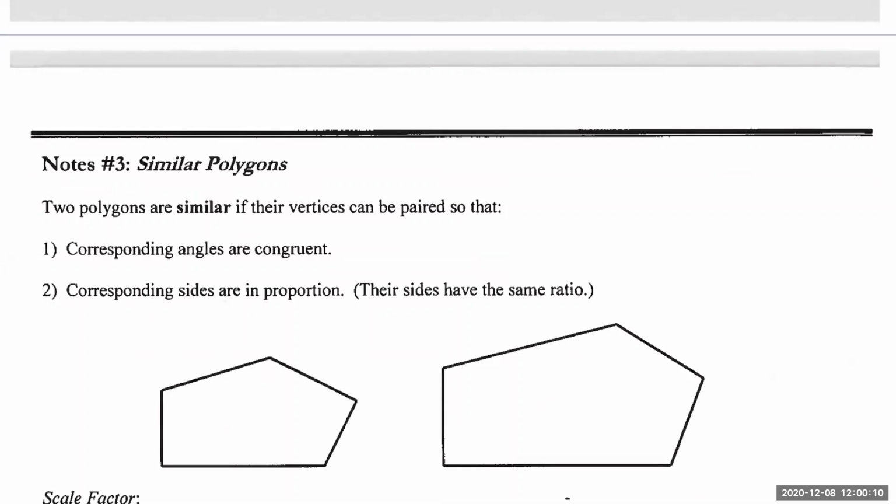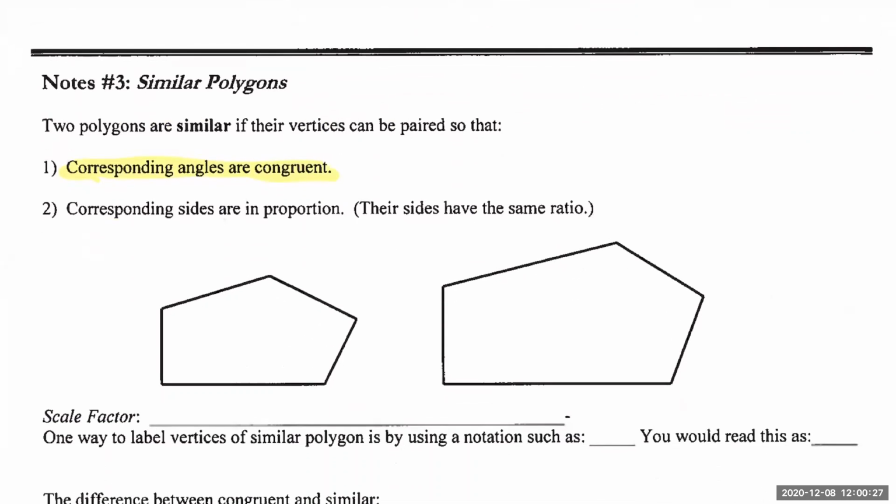So corresponding angles, that is one of the parts of similarity that students always forget. Of course, all the angles have to be congruent. It's the sides that are in proportion. So you change the measures of the sides. And the scale factor, which you also have to decide on today, is how you want the sides of your object or your meme to grow. So if you initially have something that is 3 by 3 and you want to triple it, then your new one should be 9 by 9. So the scale factor is a ratio of your corresponding sides.